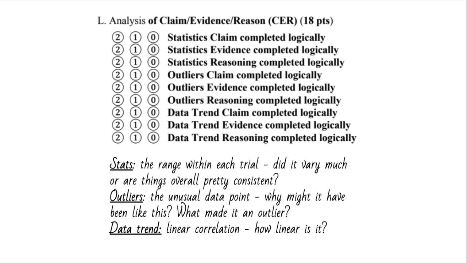Three things you need to hit on for this part. First of all, statistics. What you're going to talk about is the range within each trial that you calculated for the statistics part, and then you're going to say overall the statistics are pretty consistent or maybe they're not very consistent. Second thing is you're going to list out all the ranges you calculated for the statistics part and then say, as you can see, the range was like 2.5, which was not a lot.